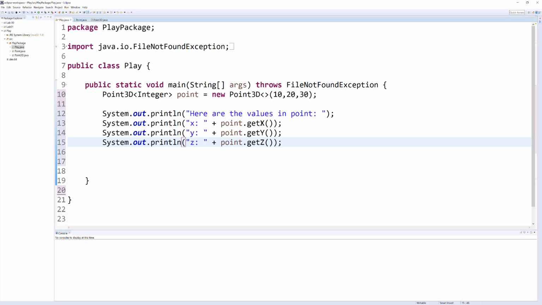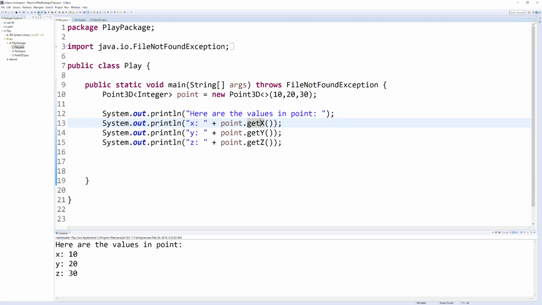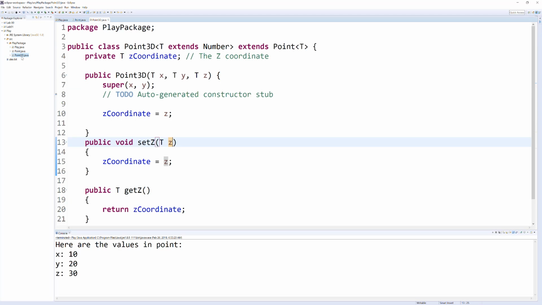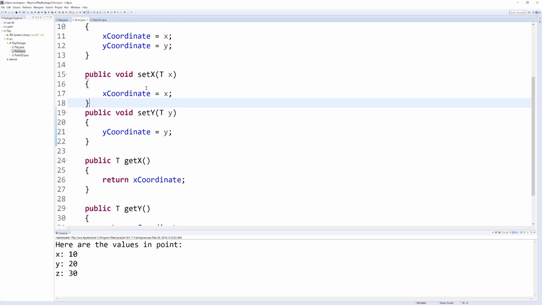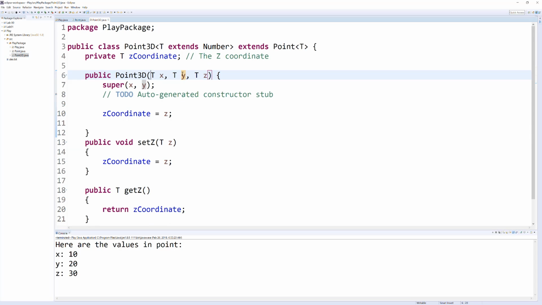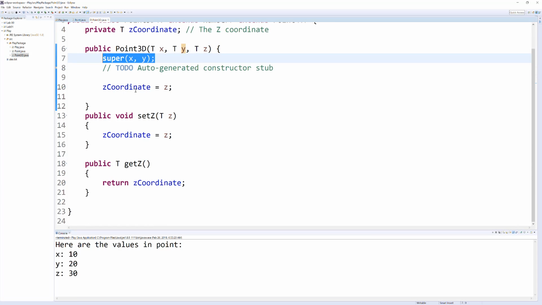So if we look at this, I save this and I run it. What's happening is, when we call this here, we're creating this object, Point3D, and it's storing it within point. 10 and 20 are going here. So let's jump back to Point3D. It jumps into here and we're storing off 10 and 20 into our constructor, which is passing it even further down the chain into our Point, because Point3D is extending that and we're sending that up to our superclass, which is this one here. This is our subclass and that's our superclass.